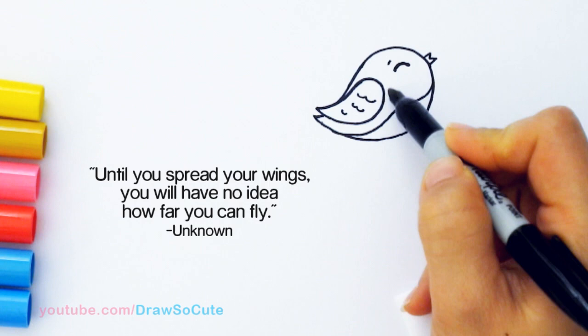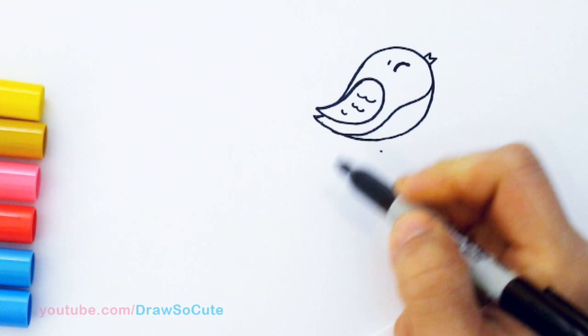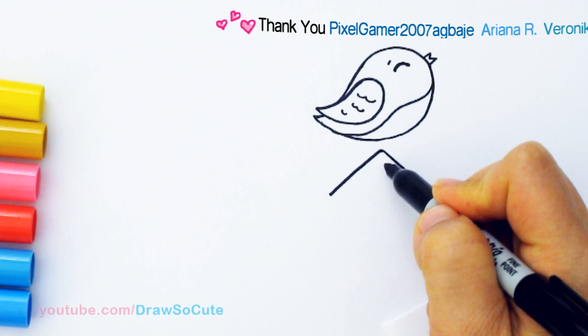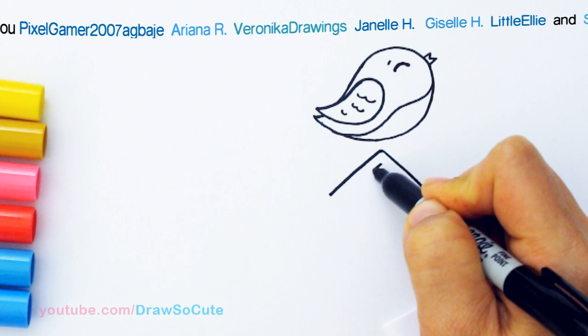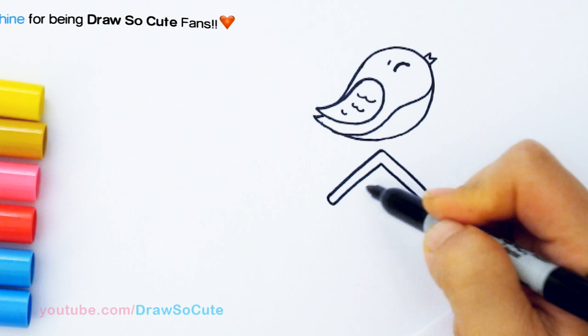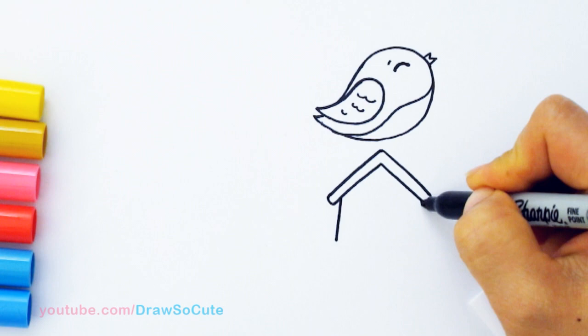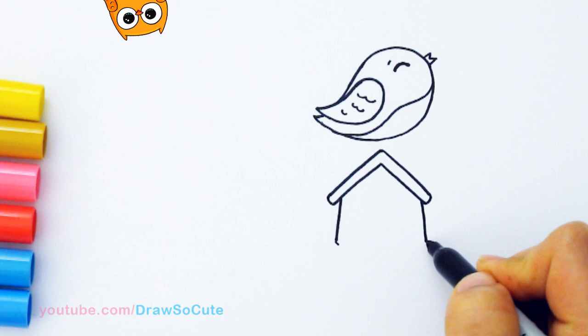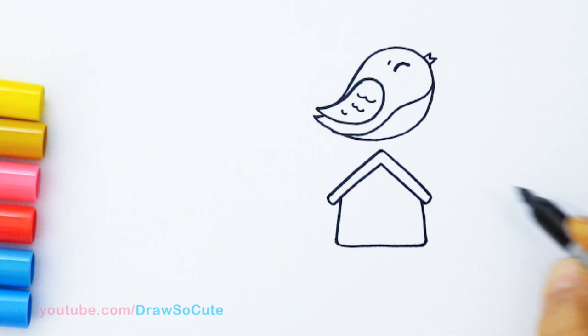From there we can draw our little bird house. Come to the center and give yourself a little point right under the bird, and we're going to draw two slants. I'm making this drawing super easy because it's just for fun — I've always loved drawing these little birds and bird houses, so I hope it inspires you too. Come down once again and draw the same thing under it, then connect it with a soft curve. Then we're going to draw the body of the house — it's kind of at a slant, which is a little bit cuter than just straight. Come in here and connect the bottom.